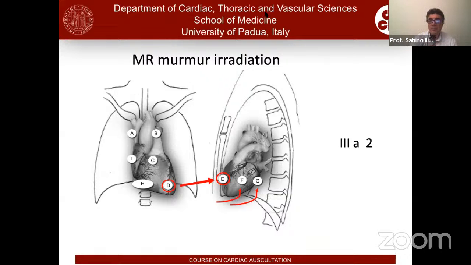Okay, this is a question about the situation that you saw before, in which there is severe mitral regurgitation, and at the end we will hear the diastolic murmur. So the question here is, how do you differentiate between the murmur of mitral stenosis? Because it sounds like an early diastolic murmur. How to differentiate that? That's the first question. The second question, how are you sure that it's because of true mitral stenosis or because of relative mitral stenosis due to high volume in the left atrium?